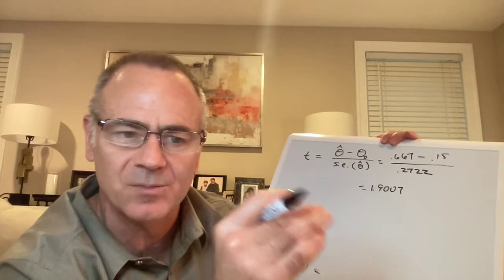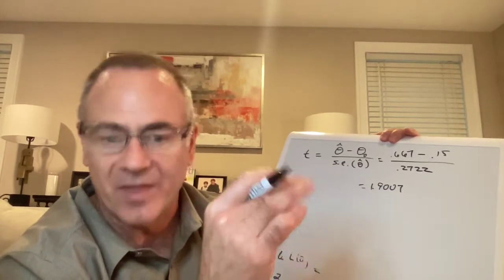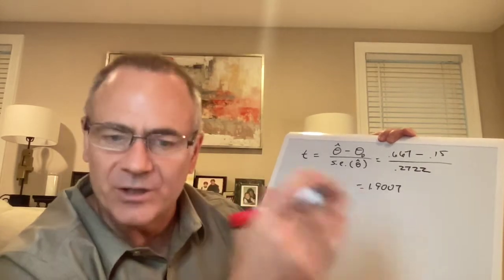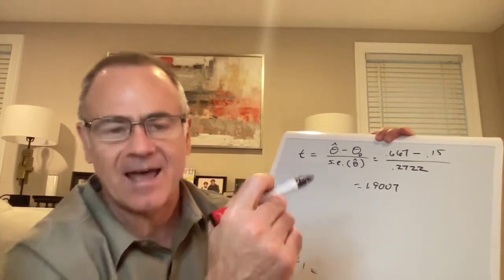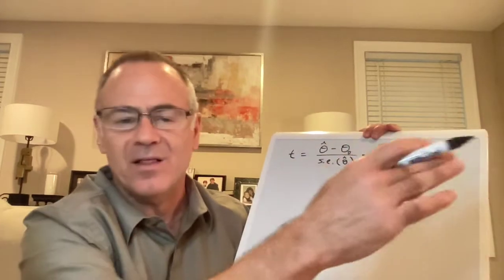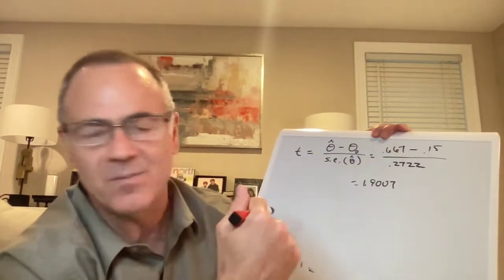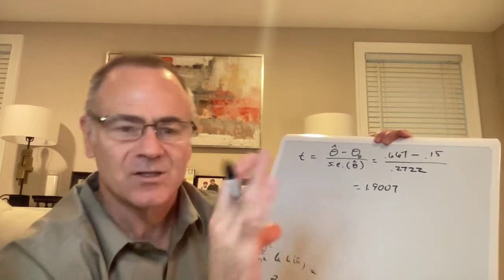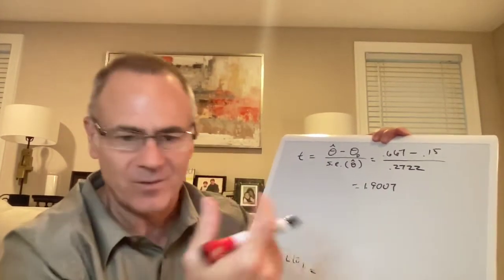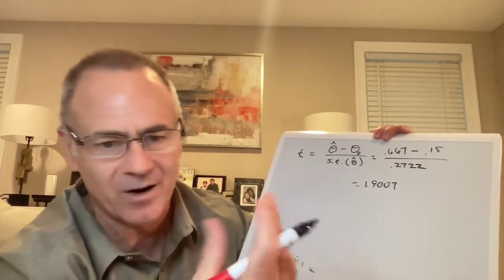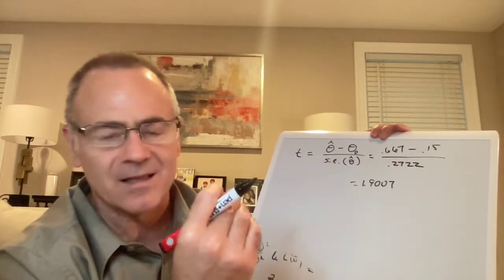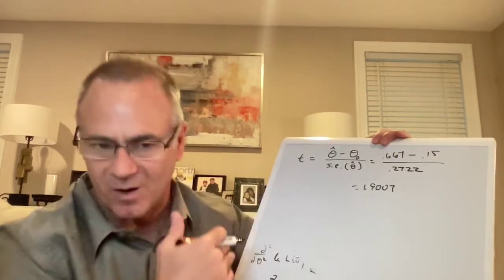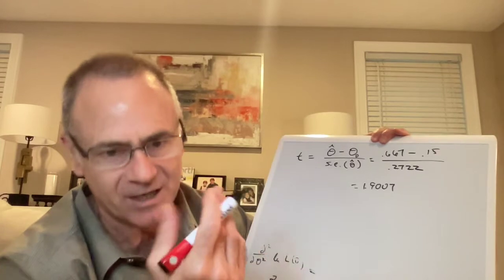This was something I probably didn't explain as well as I could have, but with that likelihood ratio test, we would have rejected if the theta hat was much bigger than 0.15, or if theta hat had been much smaller than 0.15. So because we square that value when we're doing the chi square, it means that either for theta hat much bigger or much smaller than theta hat, we can reject.